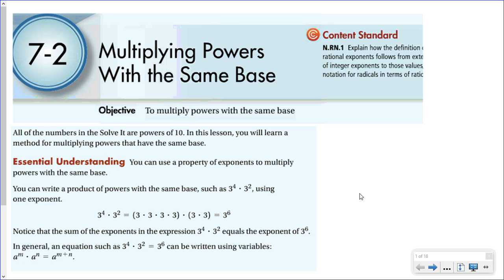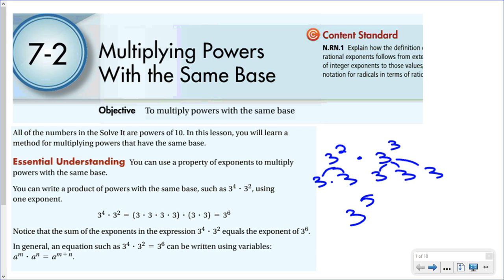Let's say you have 3 raised to the second power. That's like having two threes, like 3 times 3. Now, in today's lesson, we're going to take this 3 to the second power, put a times sign, and then have 3 to the third power. So the bases are the same, 3. I just said that 3 squared gives you 2 threes. Well, this is going to give you 3 threes. So bring another 3, 3, 3 again. 1, 2, 3. So your final answer, you would have 3, and then there are 5 of them, so it would be 3 to the 5th power.